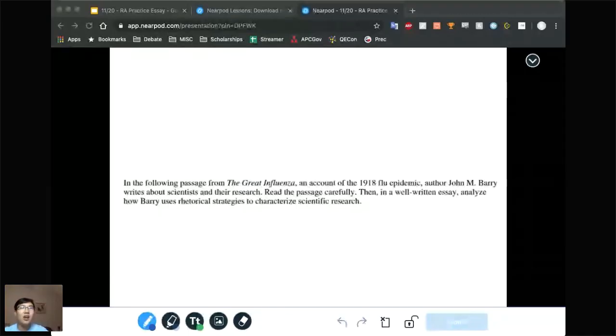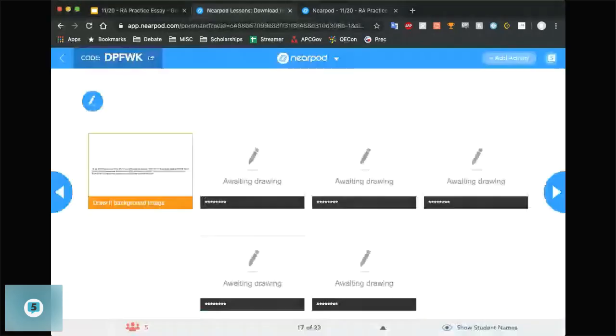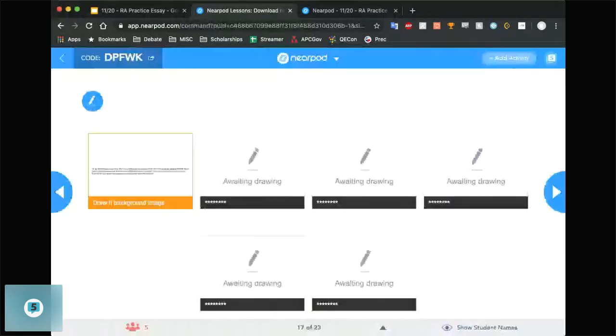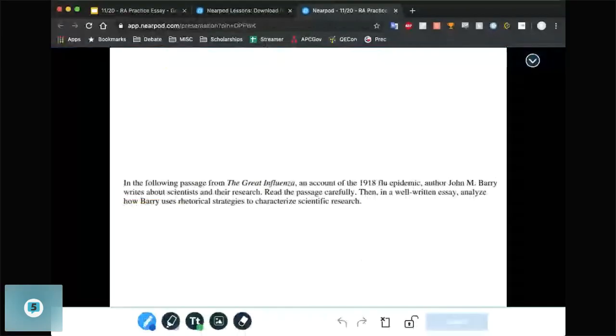And when you are done annotating, just click the submit button in the bottom right, and we'll go through some of them. And I'm super excited.